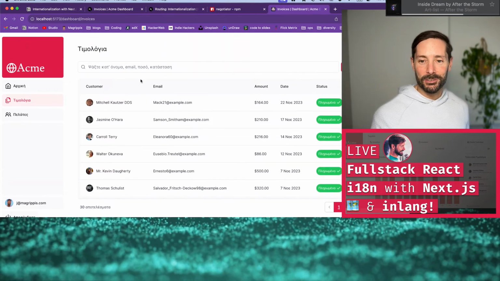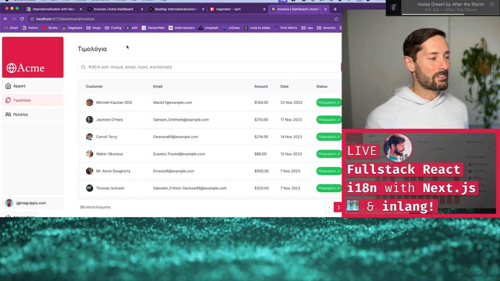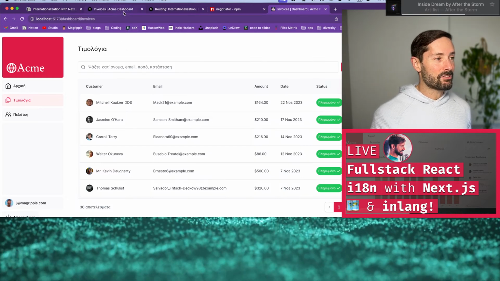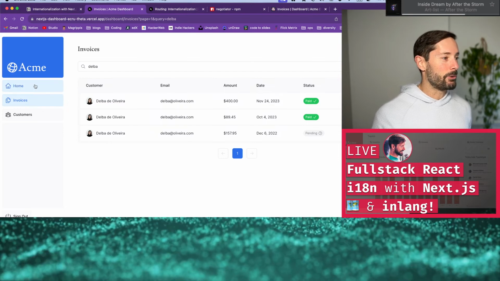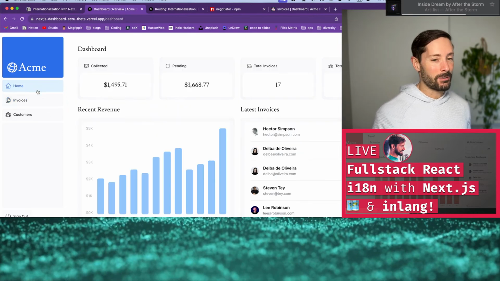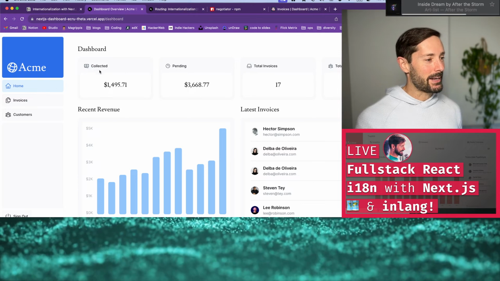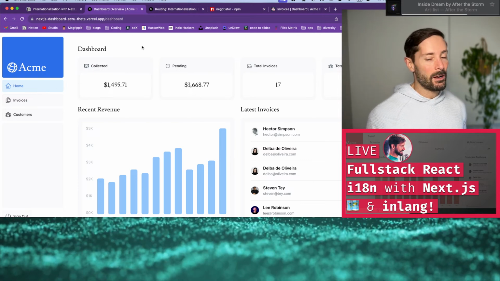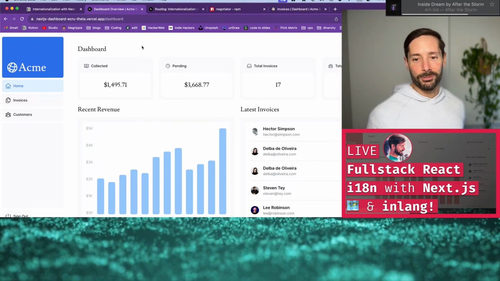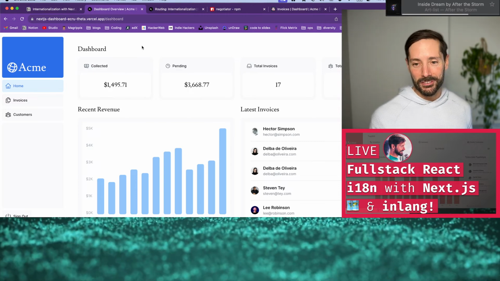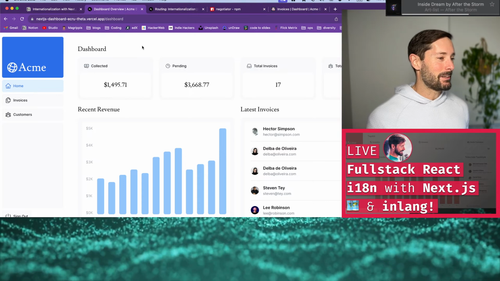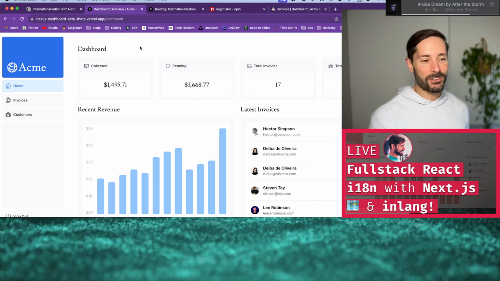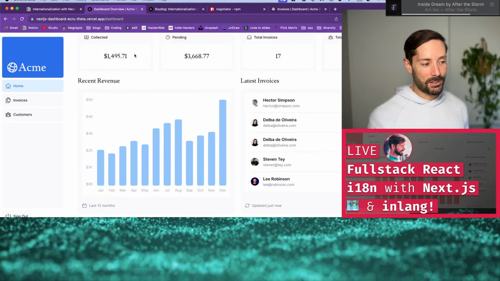But that is not a SvelteKit exclusive feature. That's not made easier with using SvelteKit over Next.js. That's something we can do in the original Next.js dashboard. So that's what we will be doing today. And why? Because not everyone in the world speaks English, or even more so, not everyone in the world has their preferred language be English. So let's try to hit more markets. Let's make our app more convenient for some users by adding internationalization.